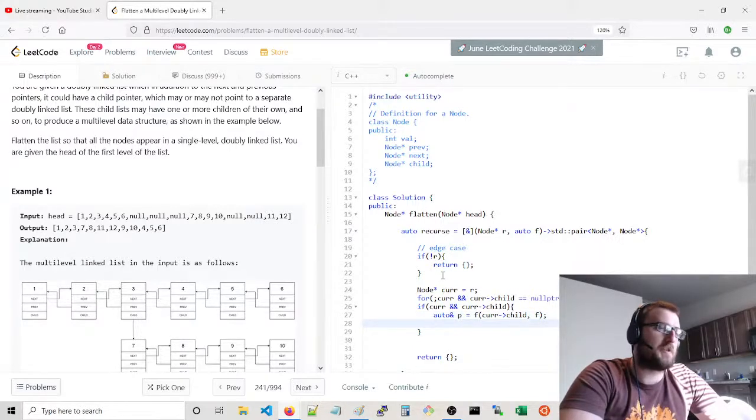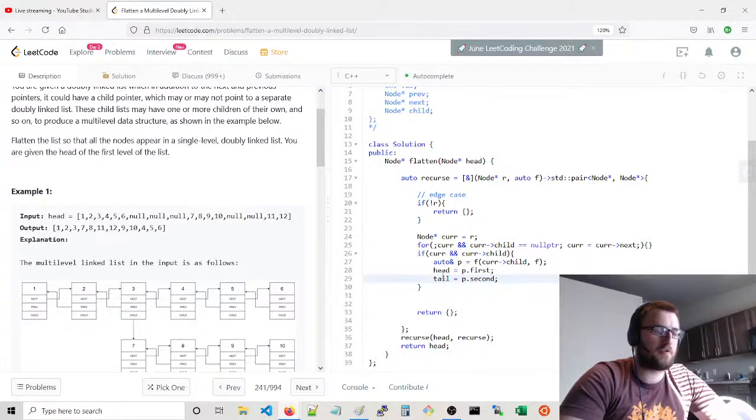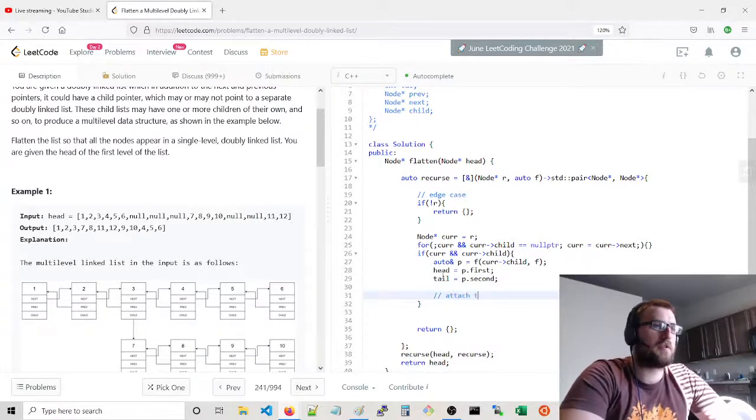And we're going to say head equals p first, tail equals p second, and then we're going to attach the head and tail of the flattened list appropriately.